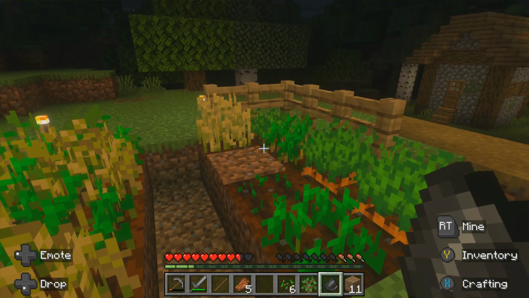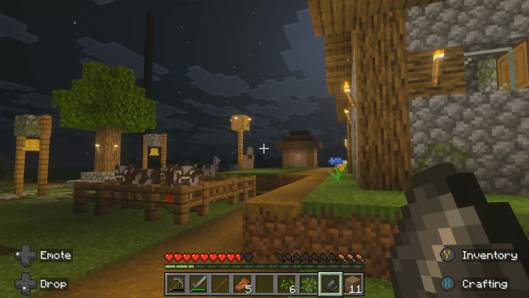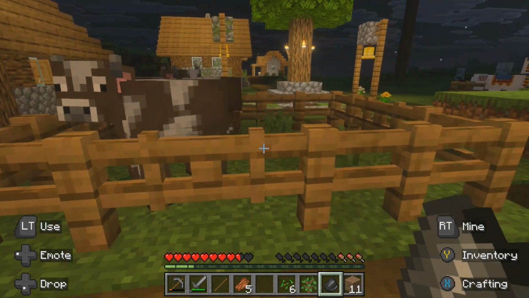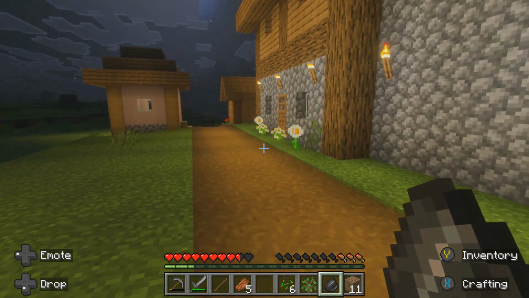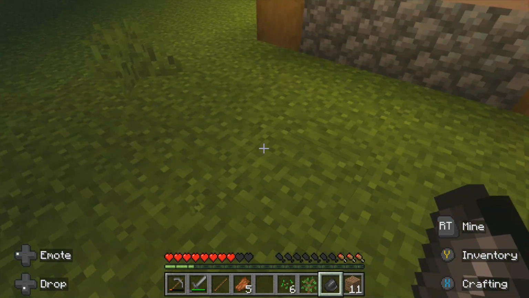I have been doing quite a bit right here. As you see, I've been mining, making my own world. I'm in my own village now. I have cows and all that good stuff. So please don't kill my stuff. You will be booted from the server if you do that.